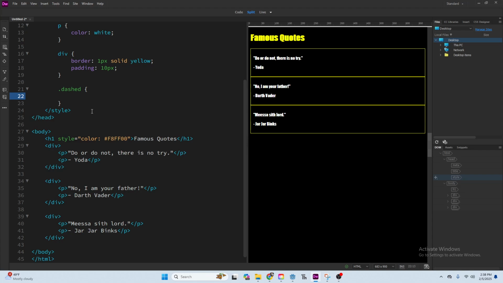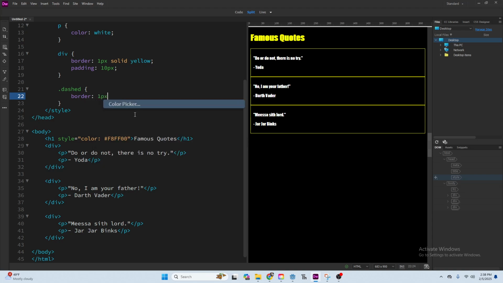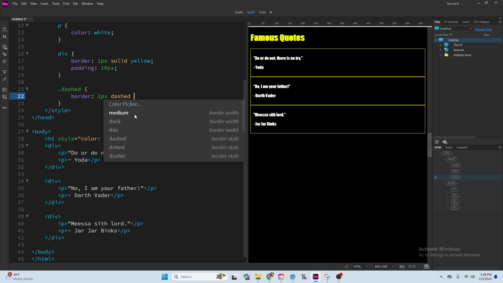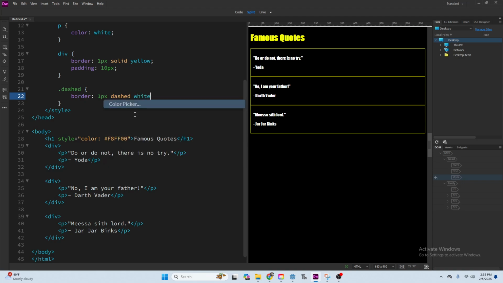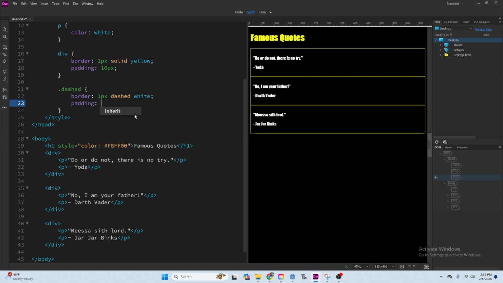We don't want to do multiple words. Any spaces in here are going to throw it off. So we want to just do single word names with a period. And then I can say border 1 pixel dashed, and I'm going to make this white. And I'll give it some padding of 10 pixels as well.